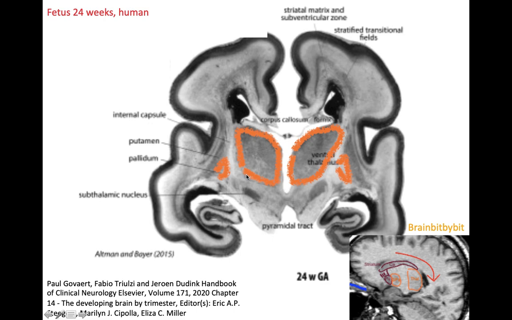You can also see the thalamus again at 24 gestational weeks, which has been divided by the growing fibers from the internal capsule connecting the neocortex and the brain stem into the thalamus and the pallidum. And the same has happened in the striate or basal ganglion, which has been separated by the anterior limb of the internal capsule into a caudate and putamen.